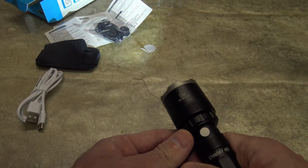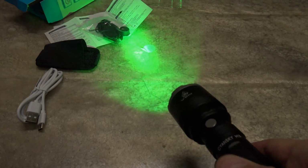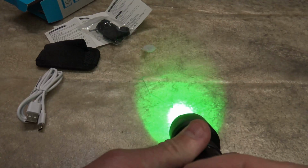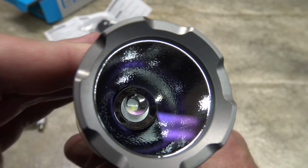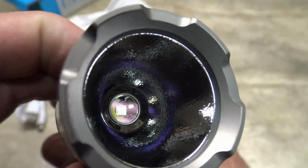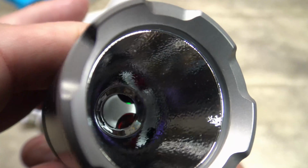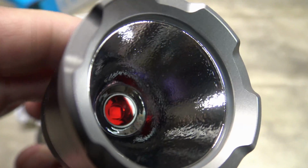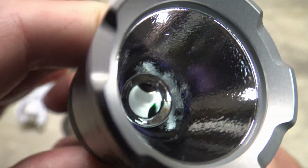Now if you want to change the colors, you just grab this collar right here and turn it. Let me turn this light off and I'll show you what's happening inside the lens here. When you turn this, look at that. You go from white to green, then you keep turning it, you'll get red, and then once again you can get back to white.